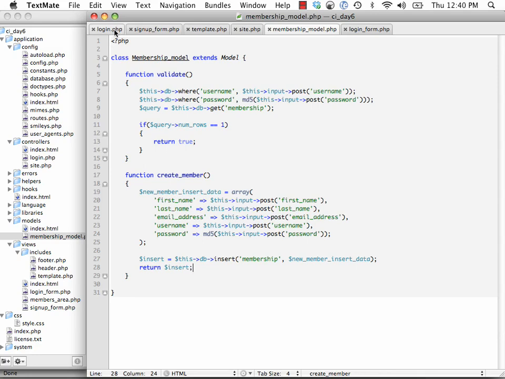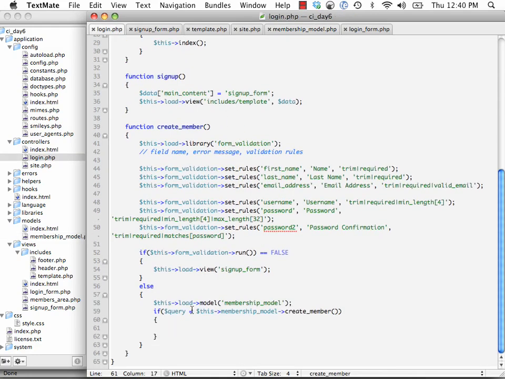So let's come back to login. What we need to do now is, we've called the create member method. We know what that's going to return. It's going to return true or false. So if it returns true, that means we did enter their information into the database. So let's go ahead and do data main content, and that's going to be equal to, we'll call this view signup successful.